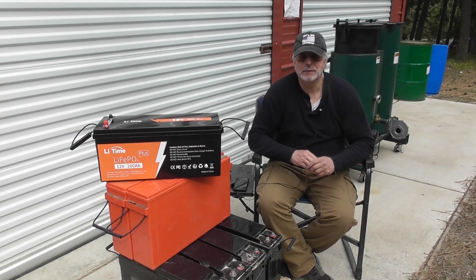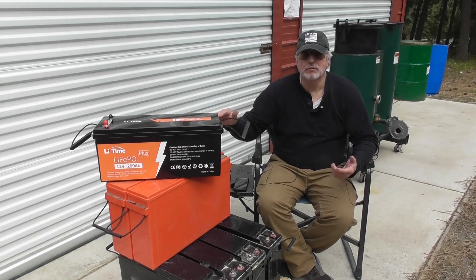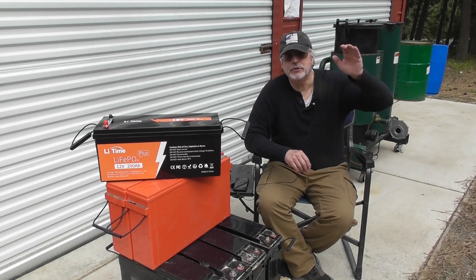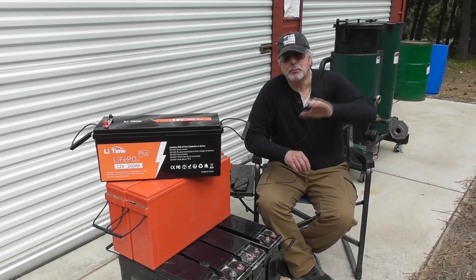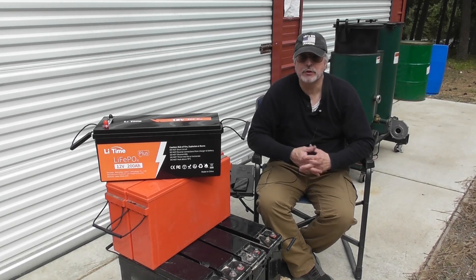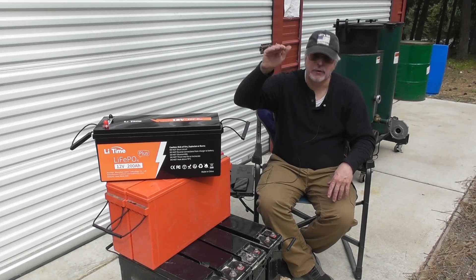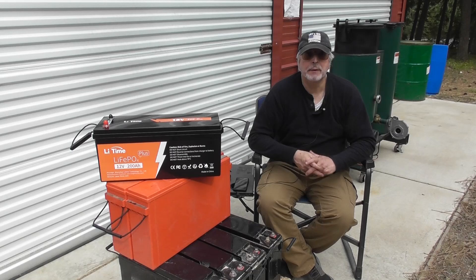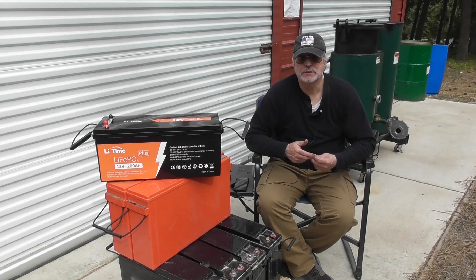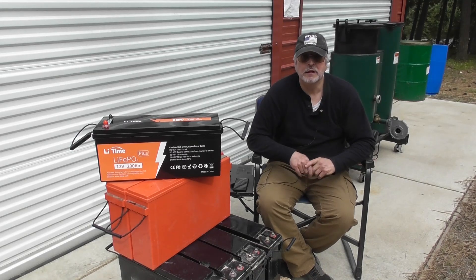The big difference with lithium is going to take me a while to get used to. I've been monitoring voltage at the off-grid cabin. With lead acid, 54 volts is maximum and I have a low battery cutout at about 40 volts. As the battery voltage drops and hits that level, it cuts power to protect the battery. What I find is that turning on the microwave, coffee pot, or water pump can cause the voltage to drop by as much as five volts, potentially triggering that low battery cutoff mid-use.